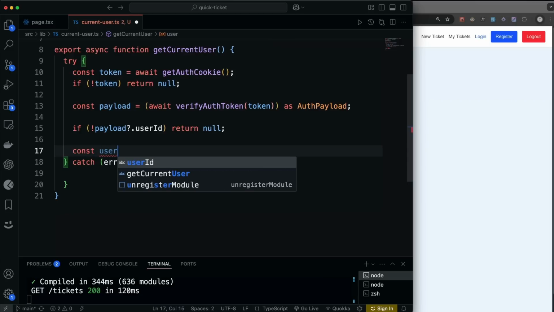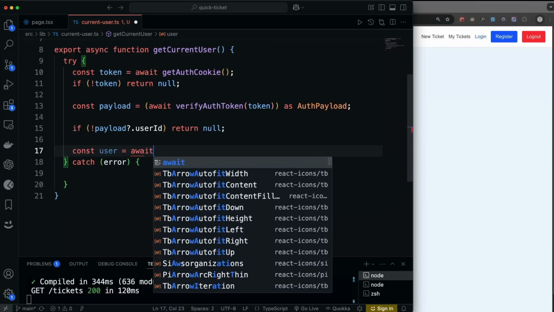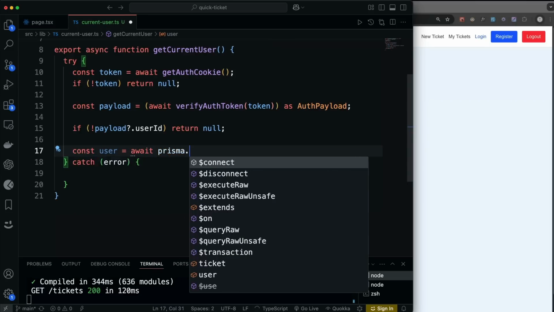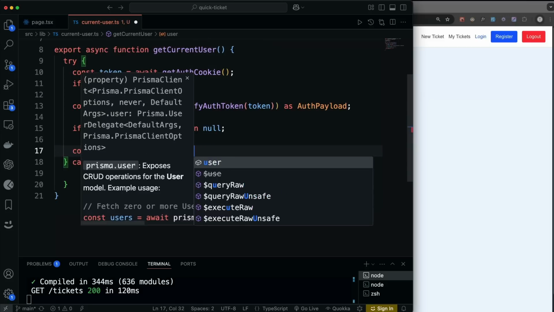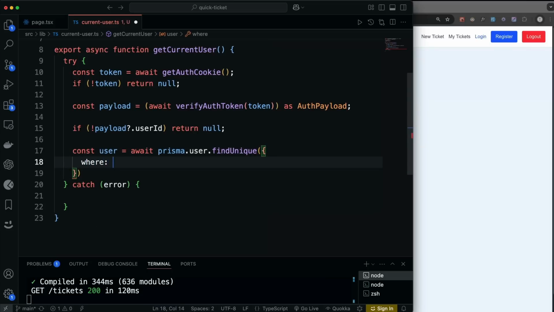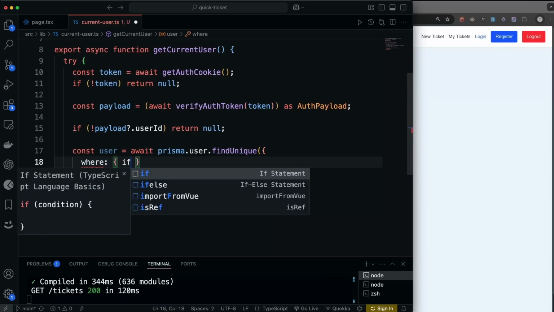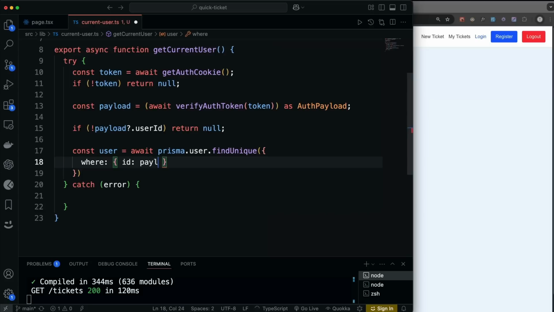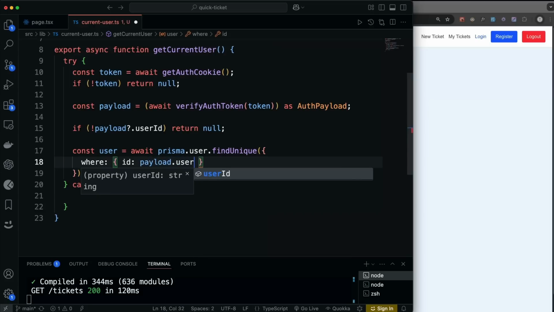And then let's go under that, and then we want to get the user. So we'll say const user, set that to await Prisma. So we're using the Prisma client, the user model, and then let's do find unique, and we'll pass in our where, and let's say where the ID is equal to the payload dot user ID.